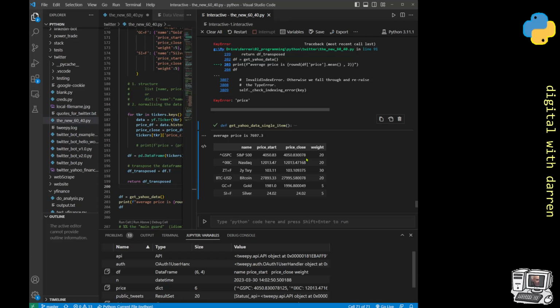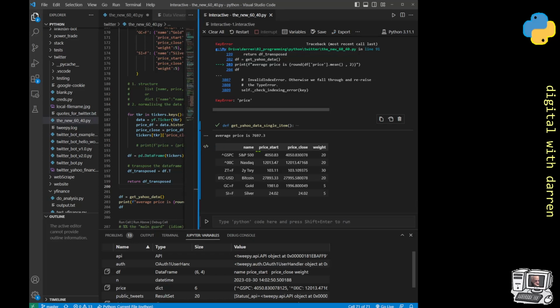I think we're just going to have to divide the close by the start, and then by this weighting, and then possibly create an index that way. So that's what I'm thinking. We're going to do close by start and create another column basically, and I think that might be sufficient.